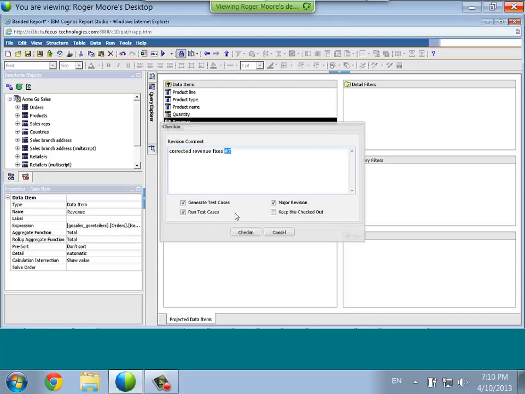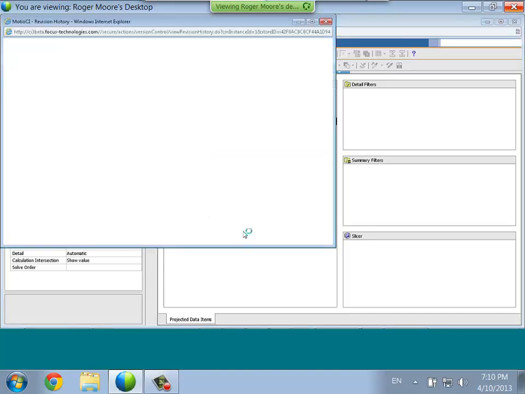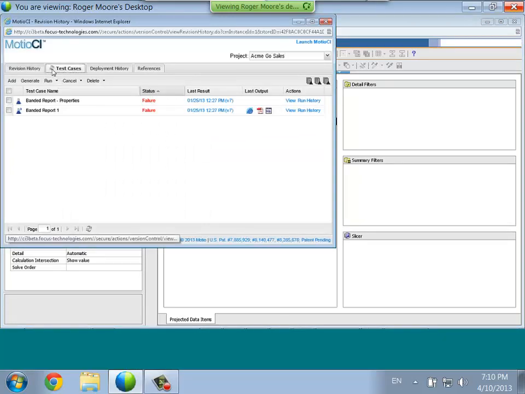And then you're going to notice something if you're a previous user of our system. You're going to notice a couple of new items here where I can actually generate new test cases. So maybe something changed and I need to generate some new test cases based off of the changes that were made. Or I want to just go ahead and run the existing test cases and see did I in fact correct the issues that I expected to correct. So it's real easy for the report author to make a change, document that change, and ultimately rerun the test cases to be sure that the change corrected what it was supposed to correct and did not break anything that it obviously wasn't supposed to break.